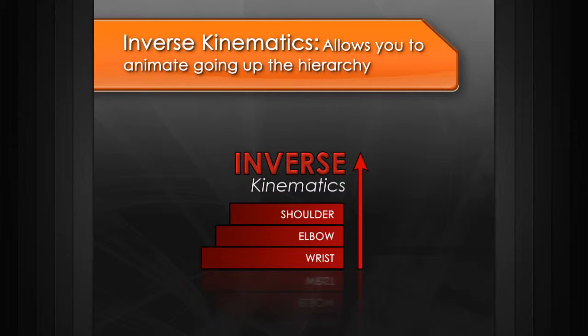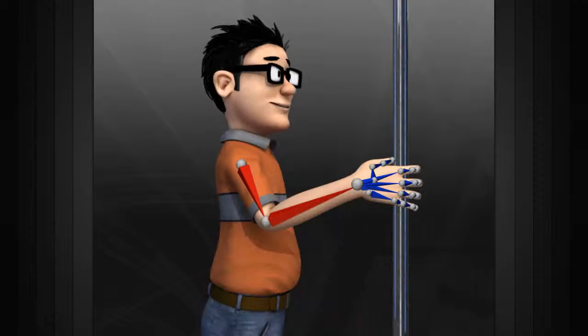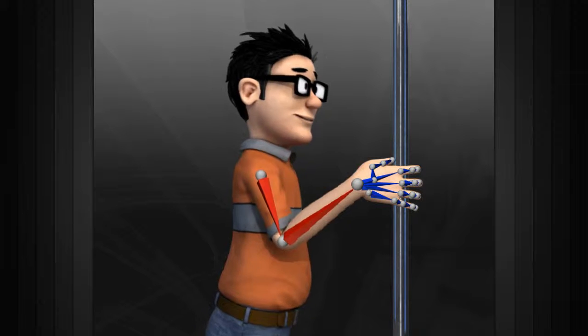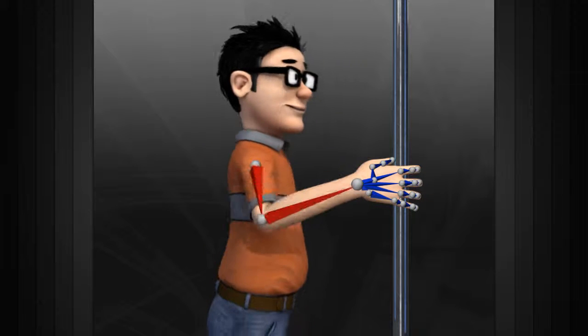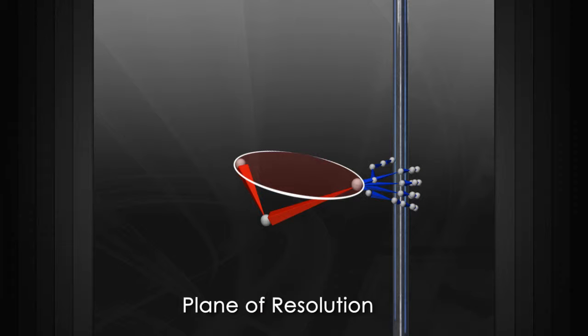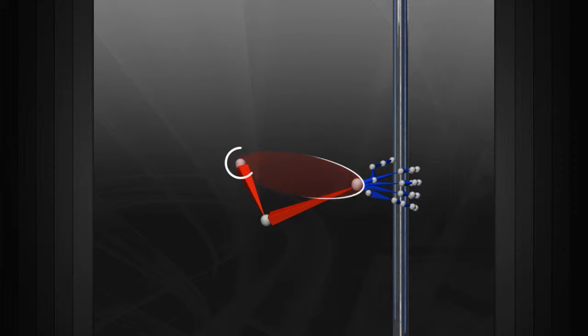Let's take another look at our IK controlled arm. We can move the rest of the body around fine, but something is wrong with our elbow. It is just moving around randomly. This is because the IK solver has a reference plane, also called the plane of resolution. This defines how it will twist. Because we are only controlling 2 points, the shoulder and the wrist, the reference plane is calculated by the computer. With 2 points, the computer can only draw a line, so the elbow rotates around that line, pretty much making an infinite amount of possibilities.